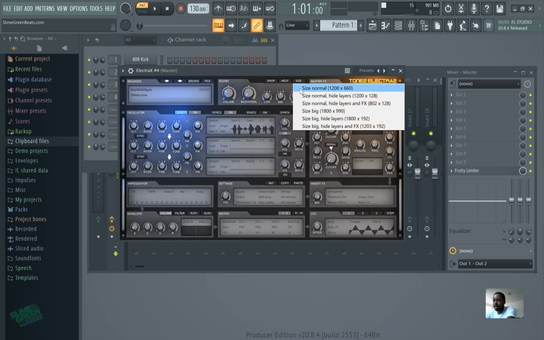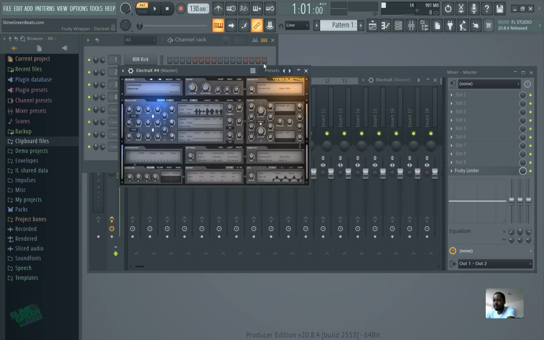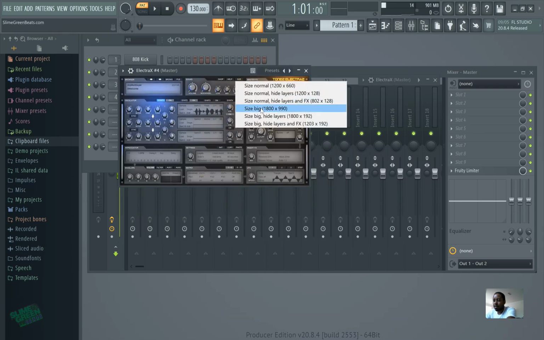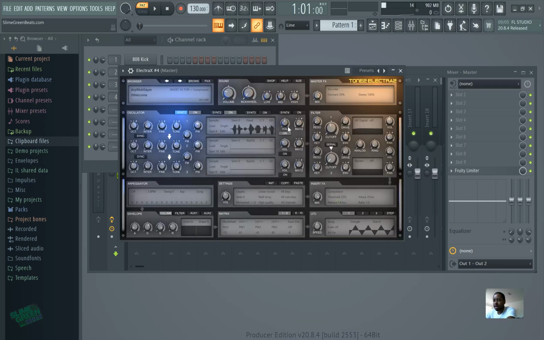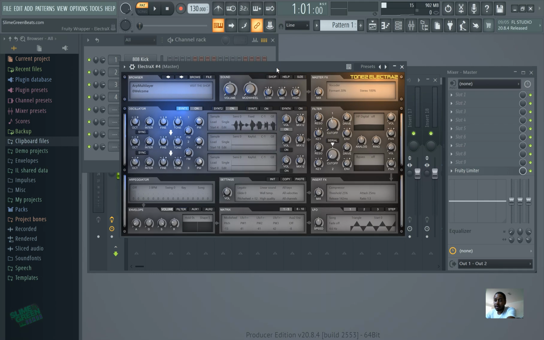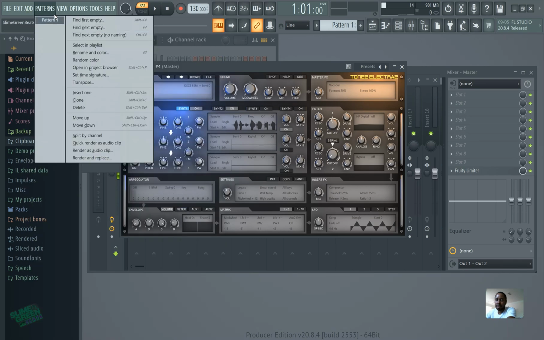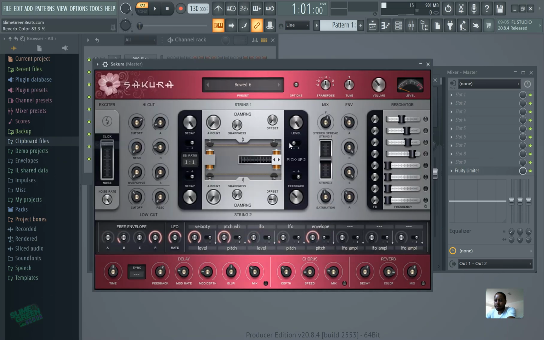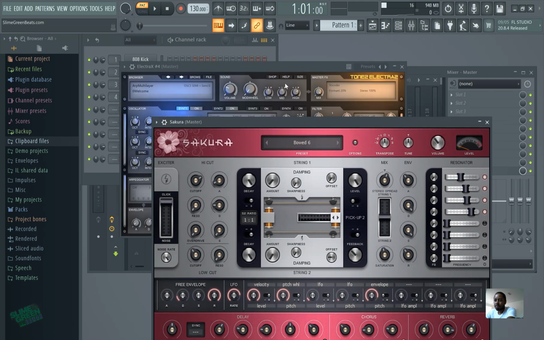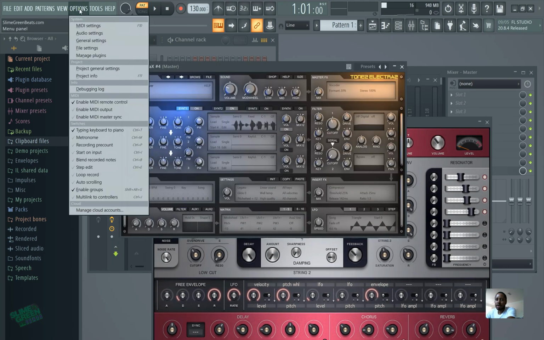So, and then there's another thing you can do to mess with the size. I would try to do this first. If you don't have Electra X, there's probably another way. Obviously there's another way. But if you just message the people that made the VST and just ask them, that's what I did. So I don't know how to do it on every single VST. But you'll see the stock ones look normal, like Shakura, normal. But this one came extra small.